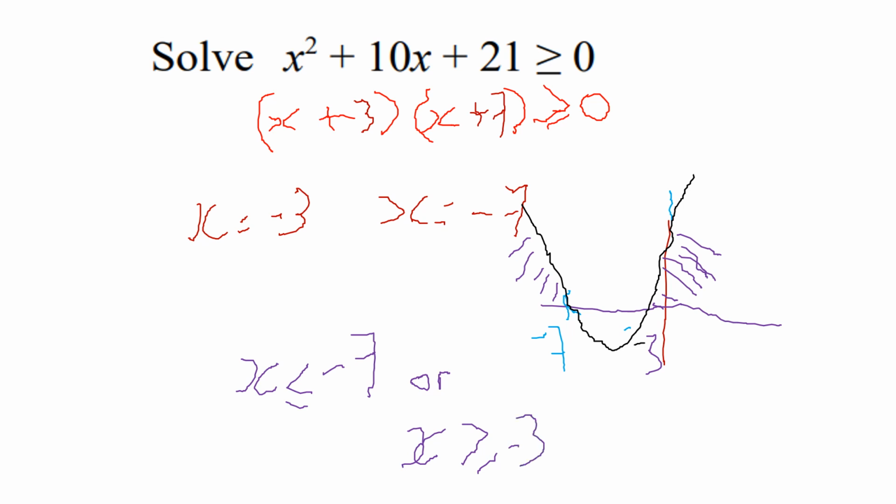So that's how we solve a quadratic inequality. It's the same procedure every time. You factorize it where you can. If it's less than, you're looking for the region where it's below the x-axis. If it's greater than or equal to, you're looking at the region where it's above the x-axis. So when it's less than or equal to, you look at where the graph is below the x-axis, and when it's greater than or equal to, look at where it's above the x-axis.